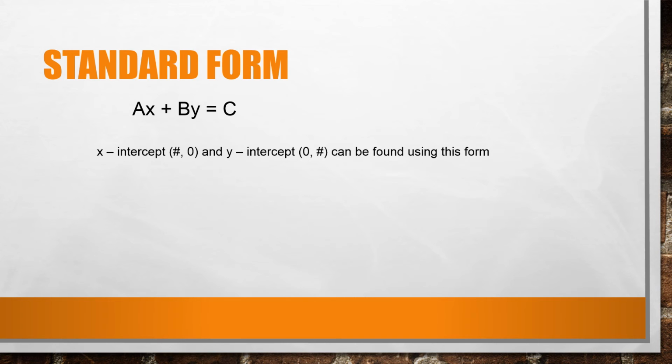The x-intercept, just like the y-intercept, has a number for x, but the y is 0. That means it's only intersecting the x-axis. It's on the x-axis. And then the y-intercept is with the 0 for the x, and again, the number for the y. You would substitute 0 in for x if you're finding the y-intercept and solve for y. If you were finding the x-intercept, you would substitute 0 in for y to find the x answer, the x-intercept.